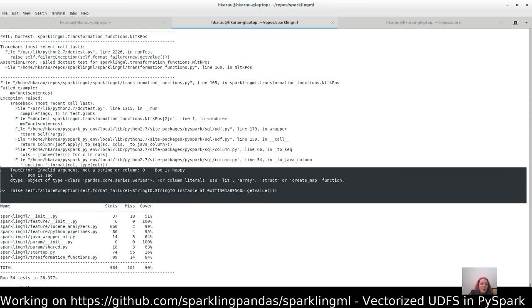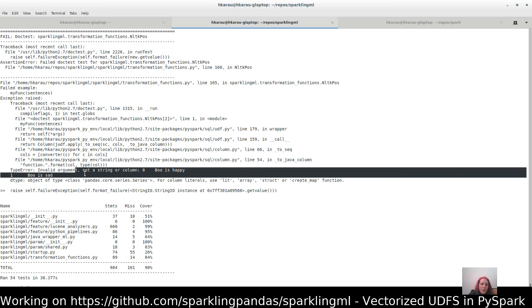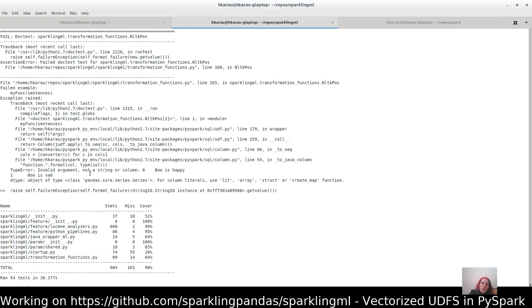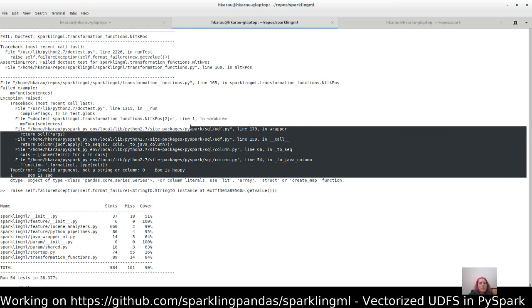That is great. Oh, that doesn't... not a string or column 0. What? Java column. What the hell is this code doing? Wait, did I actually... Oh!